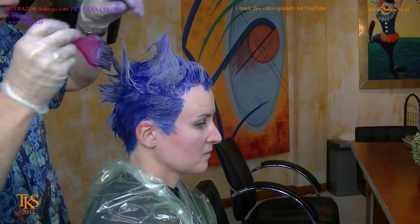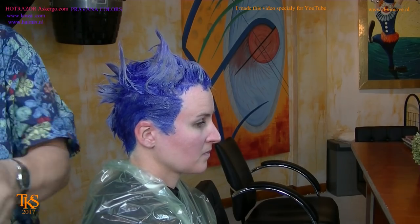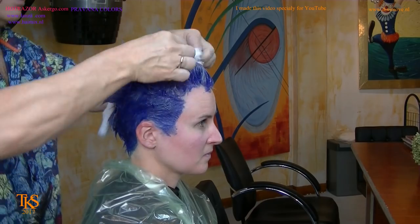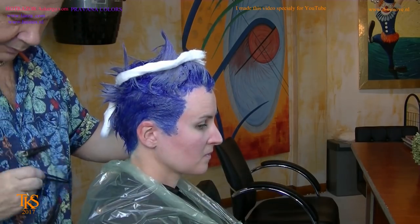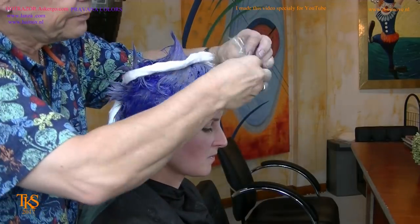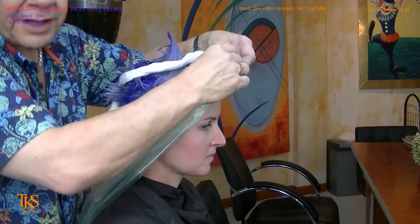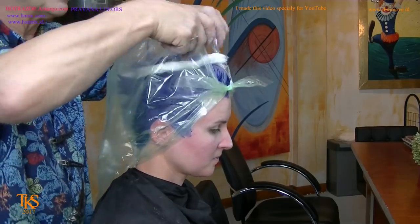Now I've got all the light violet on her hair. Cover it up again with a carton wig. Give it some heat for 15 minutes. Then rinse it out. And then I can style the hair. And the products of Profana are ammonia free, of course. And they are developed colors.